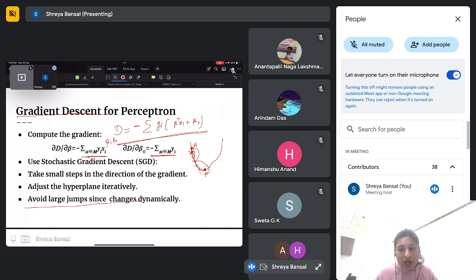So these jumps are dependent on a factor that is called learning rate. It is generally represented by eta. The value of this is more like 10 to the power -3 or -4 or -5. It means it's very small. Okay, so as you can get it, if the value is very small, then the steps will be more. It will take time to reach this minima point. If the step is large, maybe you will skip the minima point, you will not get it. So we have to adjust it somehow.